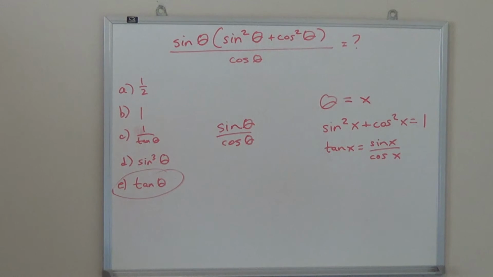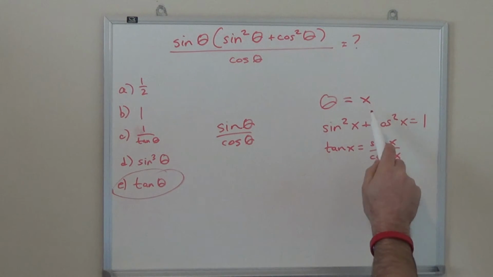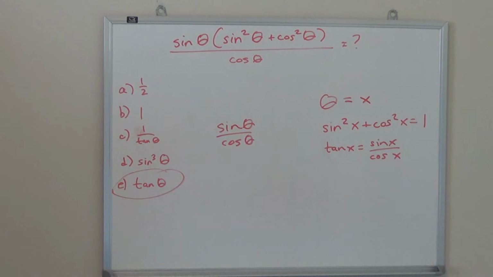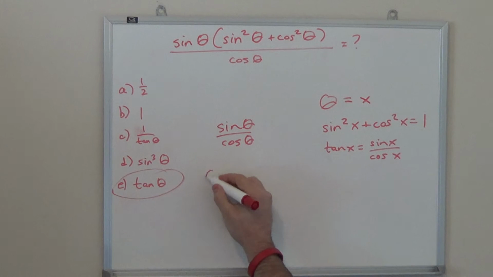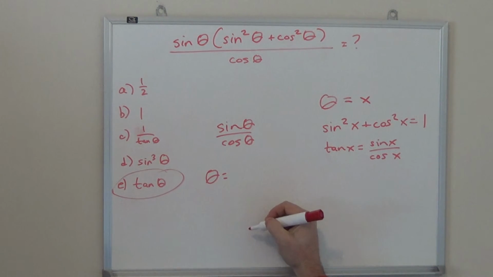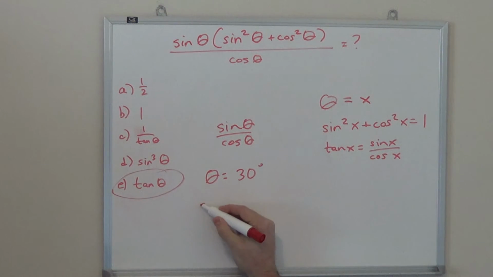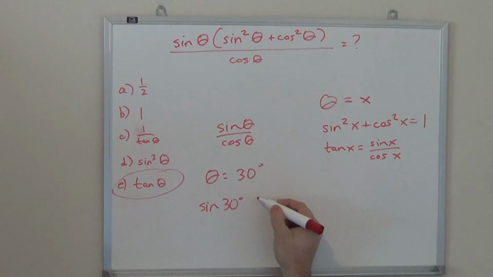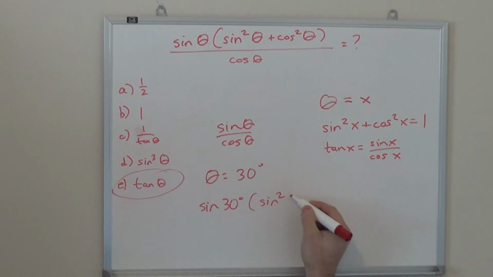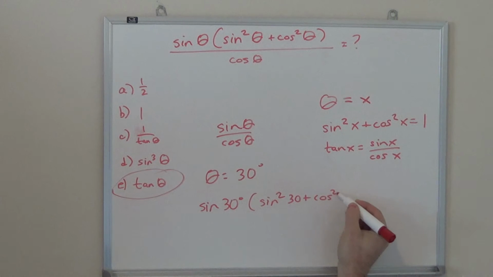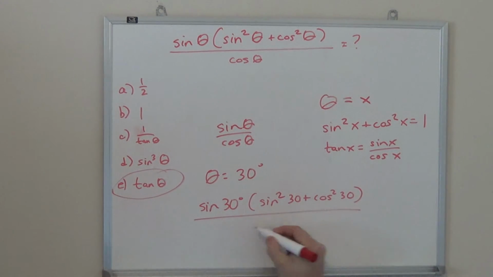The only other thing you could do here, if you're not comfortable with this, you don't know the identities, again, what we like to do with some of the algebra when we see an x is we sort of plug in our own number and we create our own example. You could just make theta an angle. Put your calculator into degrees, make theta like 30 degrees and see what you get. So you'd have the sine of 30, the sine squared of 30 plus the cosine squared of 30 over the cosine of 30. Now certainly this is the really long way to do it, but if you had some time, you would absolutely get it.